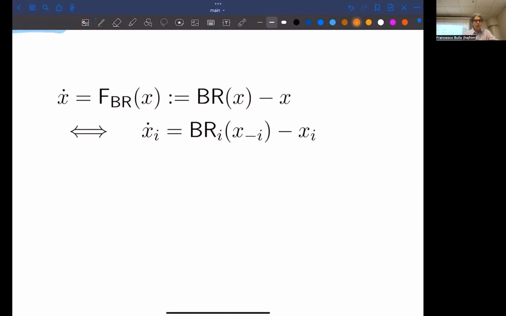Okay, so this is in continuous time. You could also say, I don't know why I need to do a flow. Let's just do it in discrete time. What if I jump there directly?